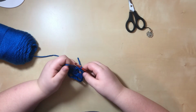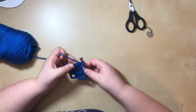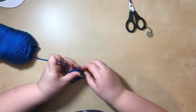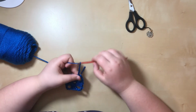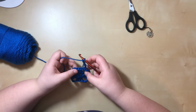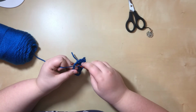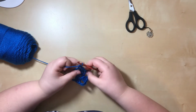So, I'm going to show you how to do a round again. This time, because you're on the other side of the loop, so you're not starting directly into a loop, you are going to chain 4. So 1, 2, 3, 4. Now each round alternates, so the next round, or row, you could call it, would be 3 chains, and so on and so forth. But you're going to double crochet 3 times into your first corner.